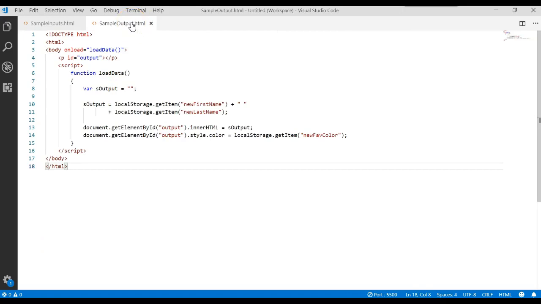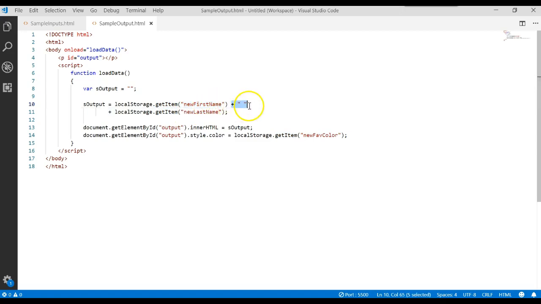Over in the sample output.html, we said that when this web page is loaded into memory, call that function. We also have a p tag with the id of output. We create a variable and initialize it, and we say for that variable, let's go to local storage and get the key called new first name.